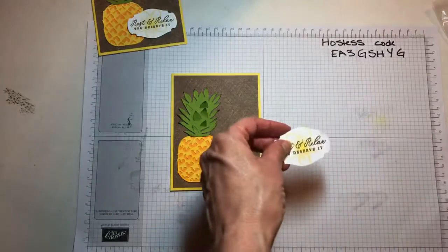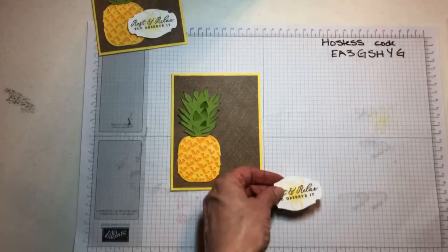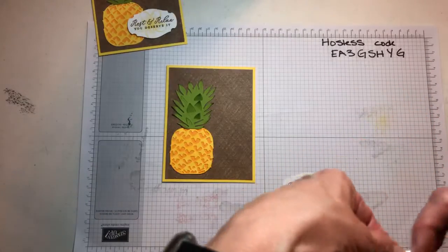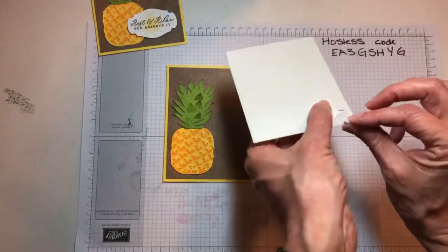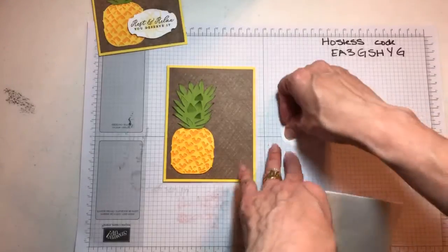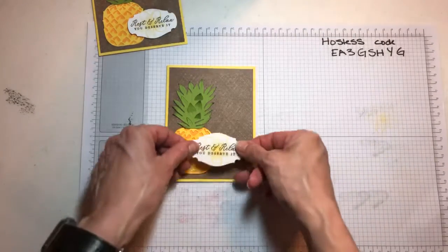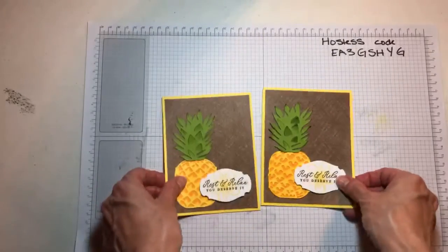All right, so now we have our sentiment. And I just brought over a brand new thing of dimensionals. There they are. They're hiding. Because they were brand new, they blended into the table. Don't you love a new sheet of dimensionals? I just love it. All right, so I just put one on each end. I didn't think the pineapple was thick enough to really cause any problems. And then I just put that down here. And there you go. There's our pineapple card.